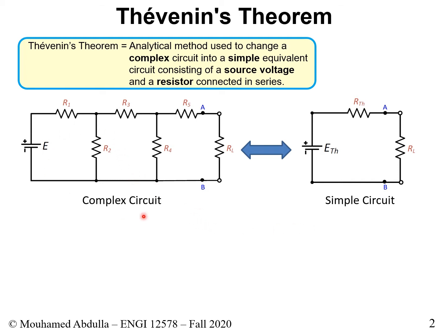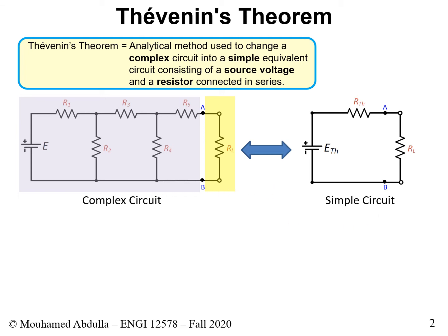How do we go from this complex circuit that is hard to solve to a simpler circuit that is much easier to solve? This is the essence of what we will do today. If you look here, you have two boxes. You have this shaded area. This part is essentially the system, the circuitry for your system. And after the nodes A and B, you have the load that is connected to the system.